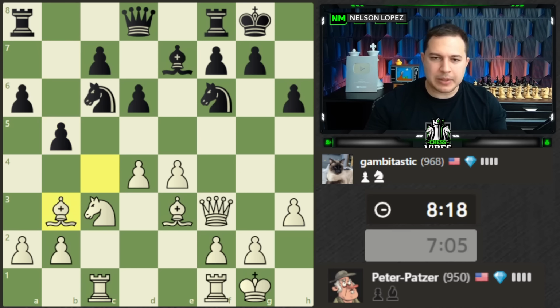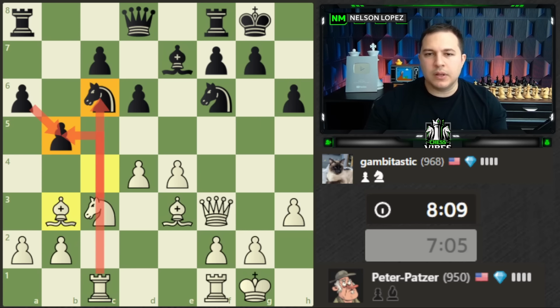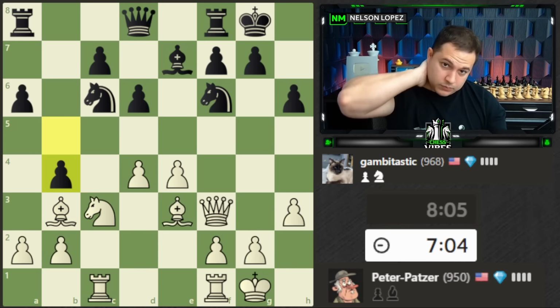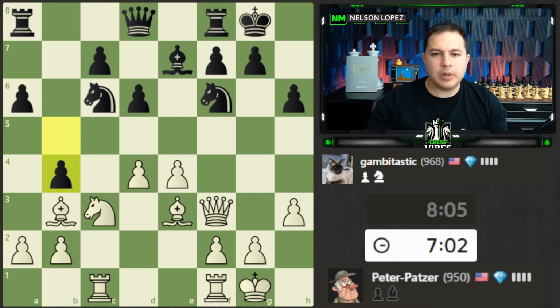Okay, let's just go back to b3. And I'm starting to think about even already maybe knight takes b5. After captures, I can take the knight. But we'll see if black's going to let us do that. They play b4, so I can't actually win a pawn.